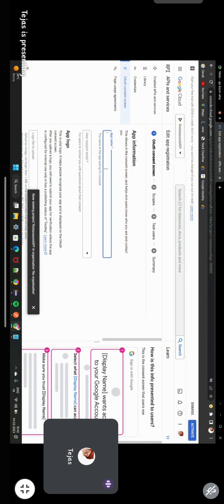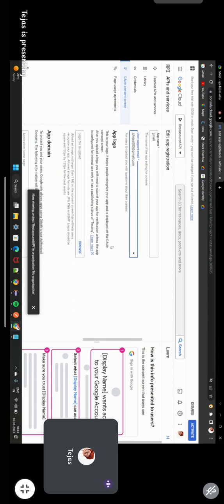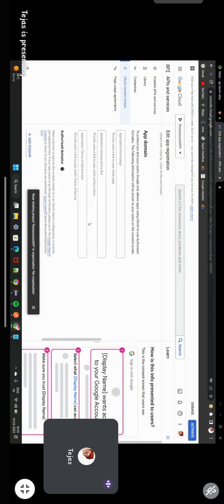Application name. Give any application name, Gmail, your wish. User support email: the email ID which you have logged in. Okay, scroll down. Don't want logo, don't want domain, nothing.